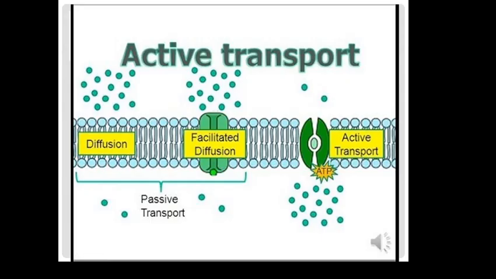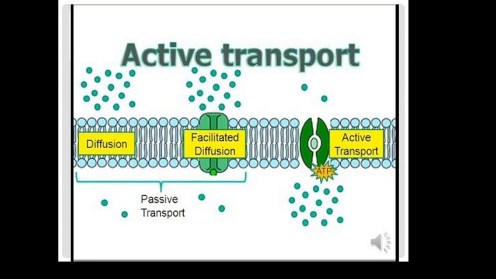Active transport. Active transport is the movement of molecules from a region of low concentration to a region of high concentration in the presence of energy. Okay, so it requires energy released from the ATP. It occurs against the concentration gradient, because we are forcing the molecules to move from low concentration to high concentration, which is opposite to osmosis and diffusion. The last thing, it requires a semipermeable membrane to occur.